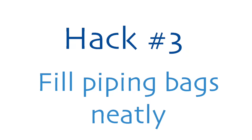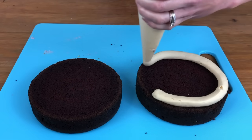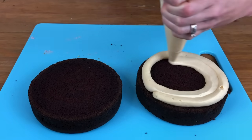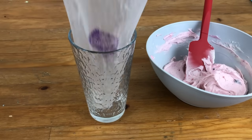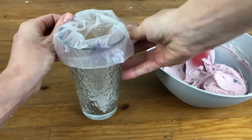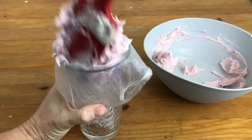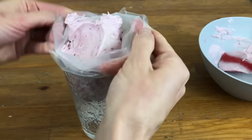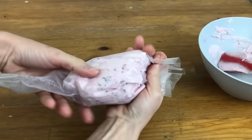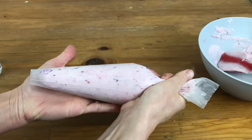If you pipe buttercream onto your cake, either as a filling or for the frosting on the outside of the cake, you'll need to put your buttercream into a piping bag. An easy way to do this that avoids mess is to fold the top of your piping bag over a glass and then spoon the buttercream into the bag, pushing it all the way down to the bottom. Then you can unfold the piping bag and you'll have space to twist the bag to stop the buttercream oozing out of the top of the bag and making a mess on the bag and your hands.